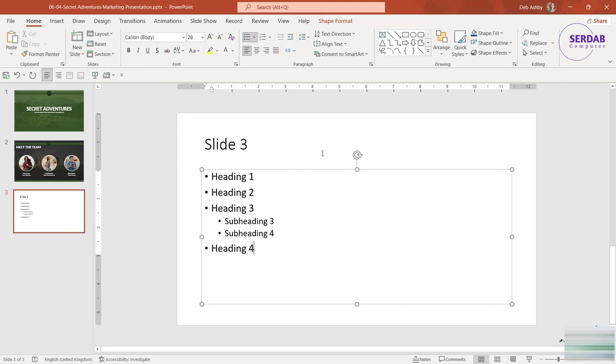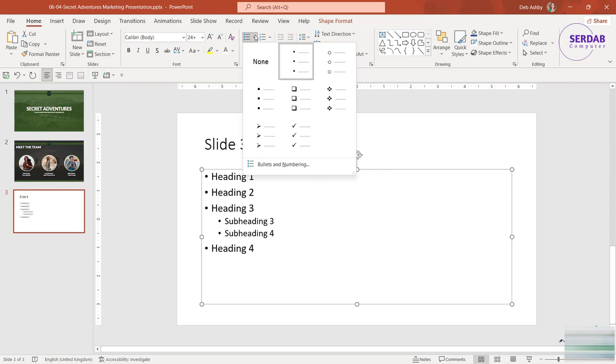Now I tend to do these using keyboard shortcuts, but if you prefer to use commands on the ribbon, if you take a look at the home ribbon in the paragraph group, this is where you find your bulleted lists. Now, the default for bulleted lists are these kind of filled round bullets. But notice that we do have other options here. So you can see as I hover over them, we get the live preview in the slide. So we could have these little small square ones. I do tend to use those occasionally. Ones which kind of look a bit like checkboxes. We have slightly fancier ones, little arrows, and also ticks.